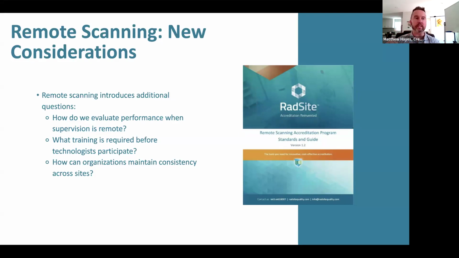But I also see what's coming is the Uberization of remote scanning, to where I don't know you, you don't know me. I don't know what skill you have to begin with. How do I guarantee that you're going to be able to provide the image quality that I need, the standard that I have in my organization? Thus, Matthew, the need for skill quantification, to objectively assess for these conditions in which you don't know who your partner is.